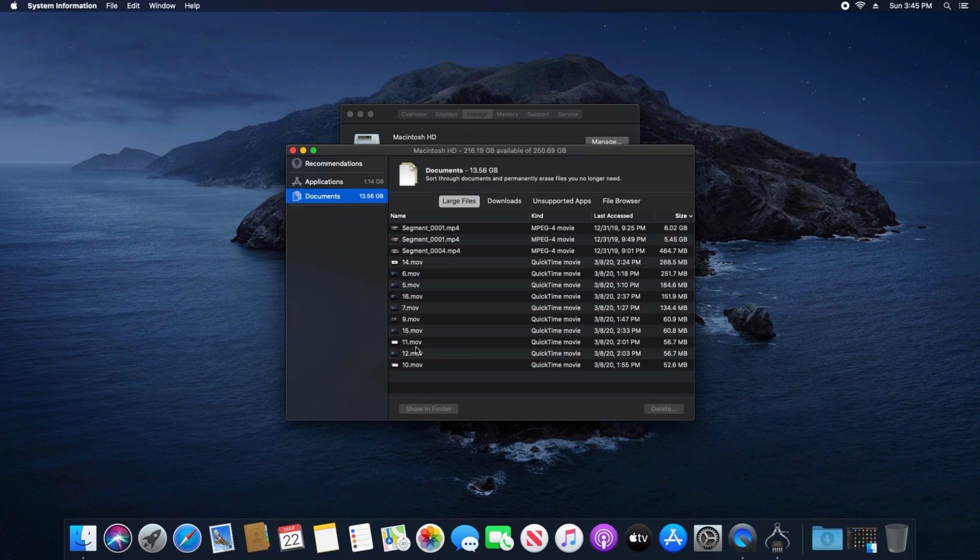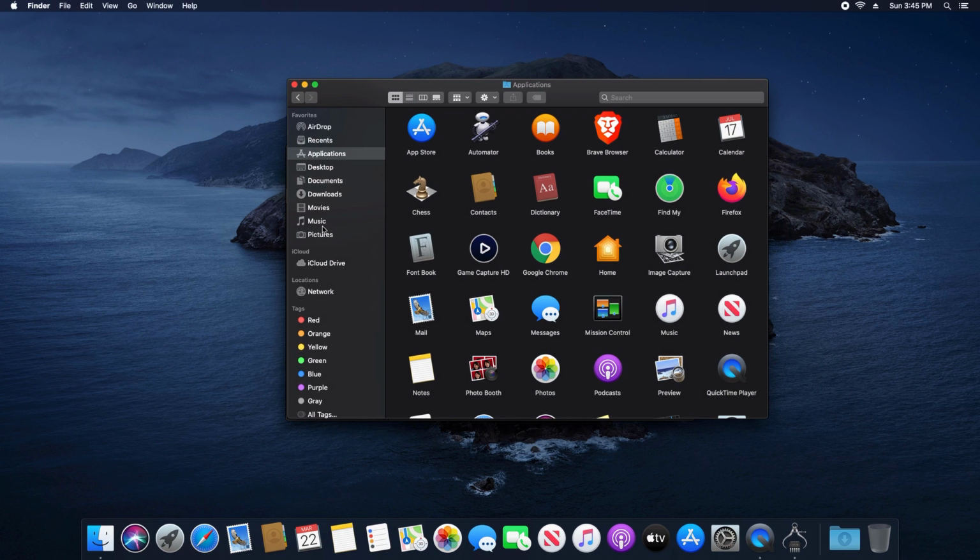So you do want to go through this list. I also recommend that you open up the Finder, and you'll also want to go through your desktop, your documents, movies, music, and pictures. Those are common places for large files to be located. We'll take care of downloads and the trash later, but again, you do want to go through at least your desktop, documents, movies, music, and pictures.